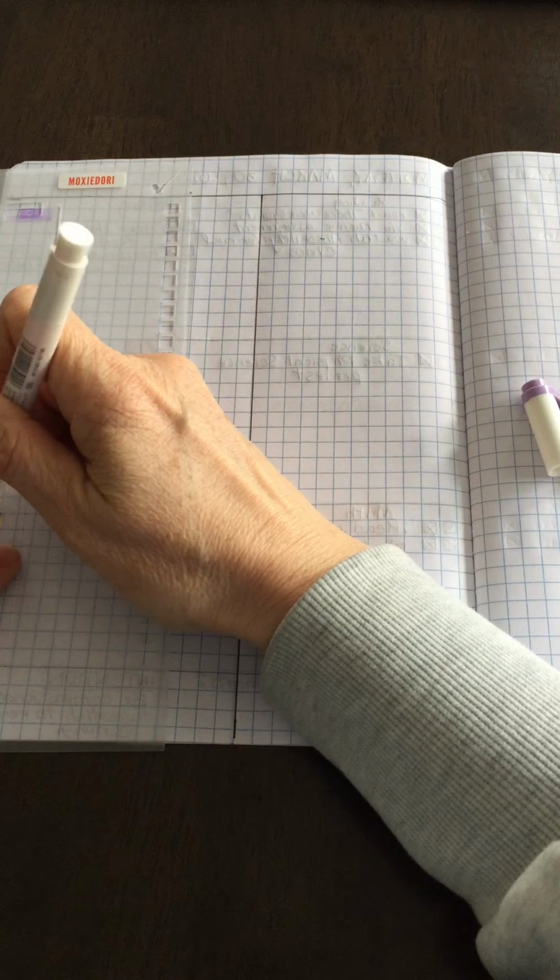I wanted to make sure I did a social emotional section, because I think it's really important for everyone to keep in contact with friends and loved ones during this time. So I had my son brainstorm a list of people that he would like to check in with this week. And of course, some of these are grandmas and grandpas. I sent out texts to a couple of friends saying, can we have a little FaceTime call or a Zoom call this week just to see how you're doing.